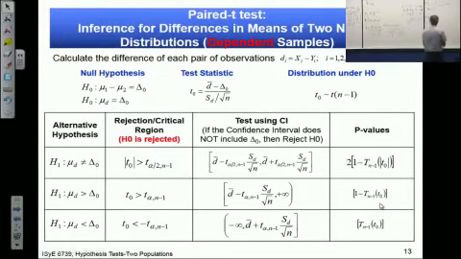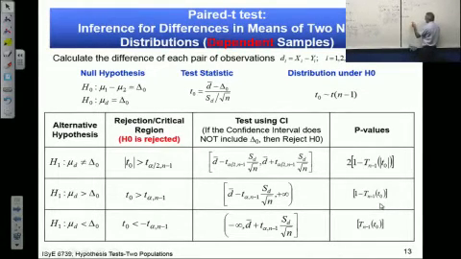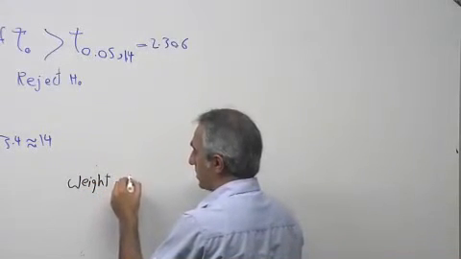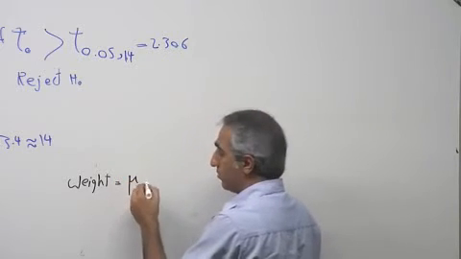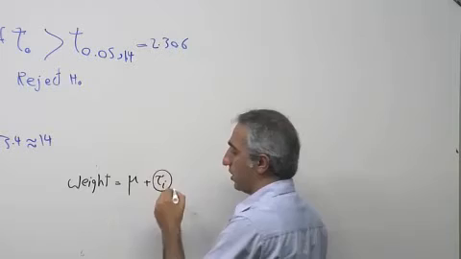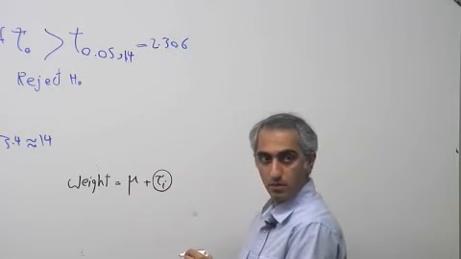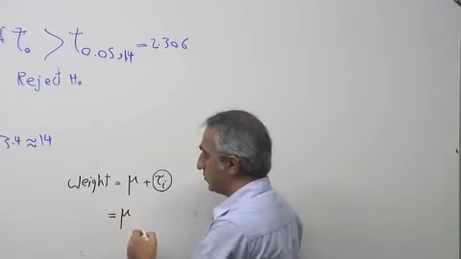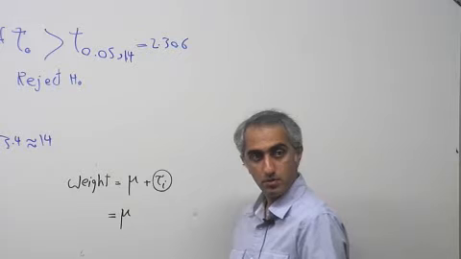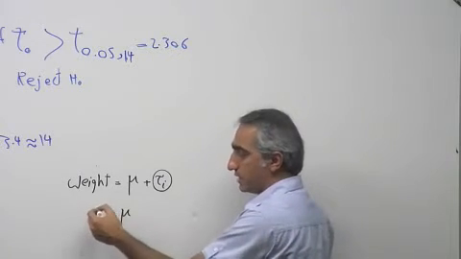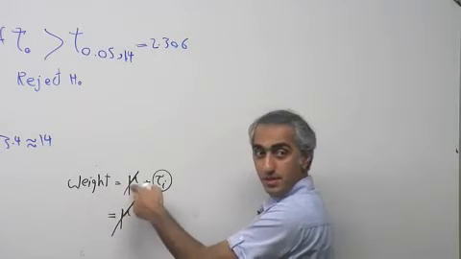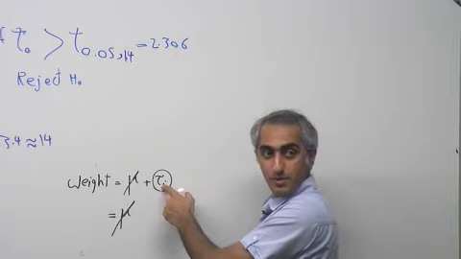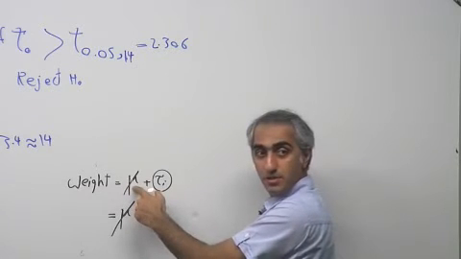So, for example, weight depends on a person plus the effect of your diet program. Okay? So before the diet program, your weight is what? Only mu. Okay? So what you do when you subtract them, before and after, this is the dependency. You are subtracting mu, and what you have is only the effect of the diet program. So you are removing the effect of the subject.